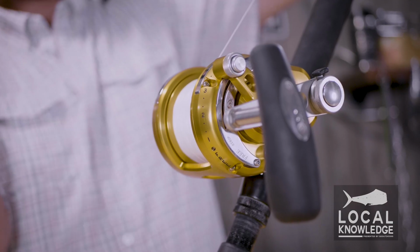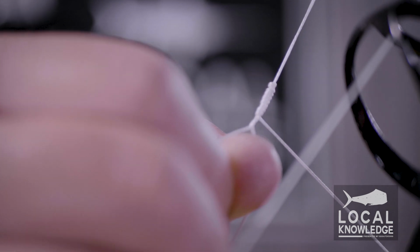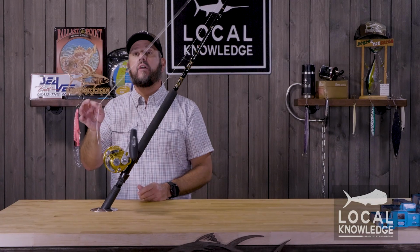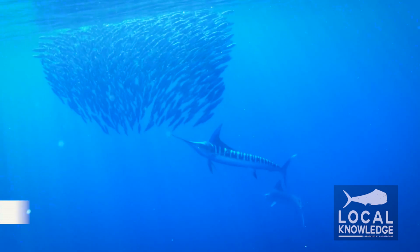But look, if you're fishing a piece of braid, you need a double line to go to a heavy leader for a reason, now you can do it. If you want to put a wind on a line that is not hollow core that you can't form a loop in, now you can do it. The Bimini Twist, it's an important knot for any angler's toolbox, and this is absolutely the easiest way to tie one.